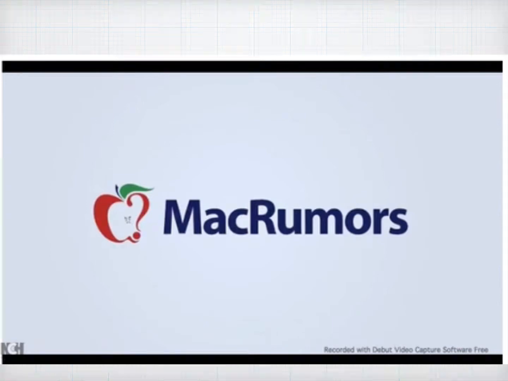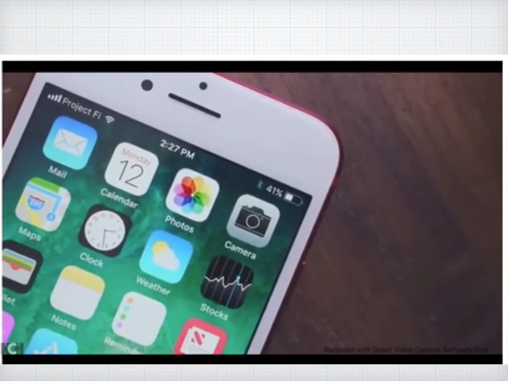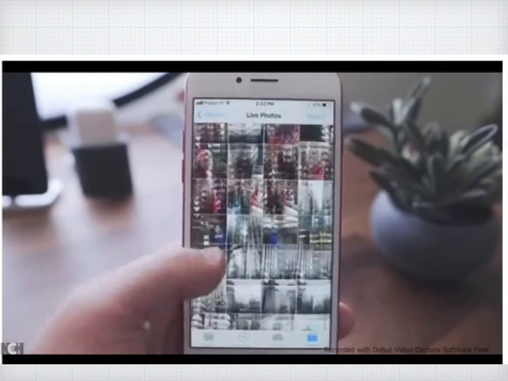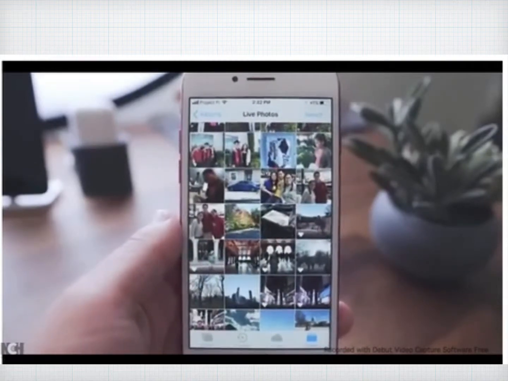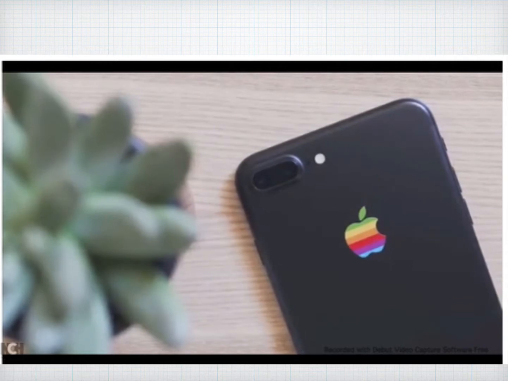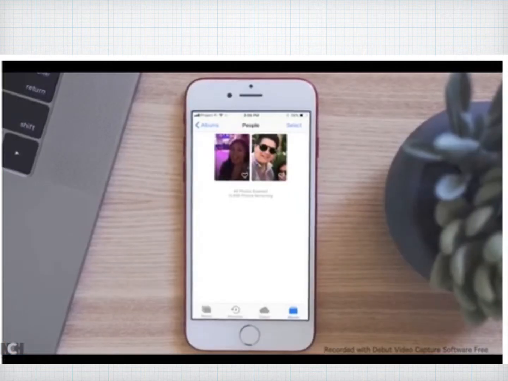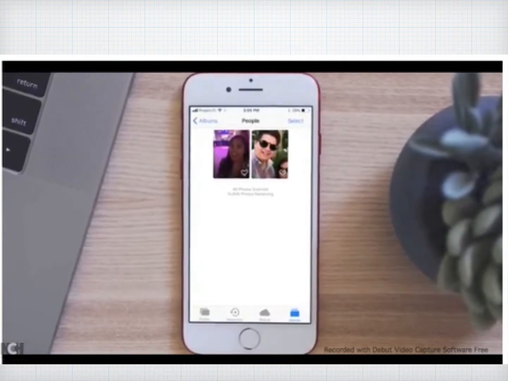In iOS 11, Apple updated the Photos and Camera app with even more features. First off, photos and videos are now captured in a new format: HEVC for video and HEIF for photos. And what you really need to know is that this allows your photos and video to be significantly smaller but still high quality, so they'll take up less room on your device and in the cloud. Facial recognition can now be synced between devices, so if you do it on one device, it'll go to the others and you don't have to do it again.